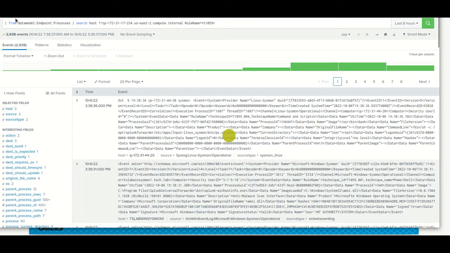Normally we would need to run a much more complex search with a bunch of source types and index names in it. This simplifies the search writing process. This right here, I just excluded the Splunk server because we don't need those results in this mix.